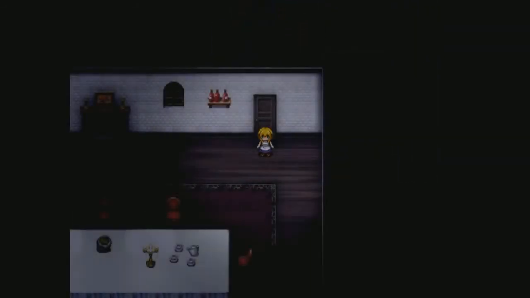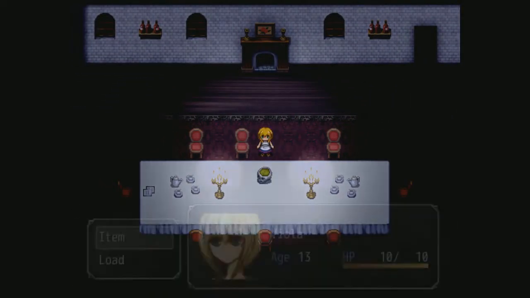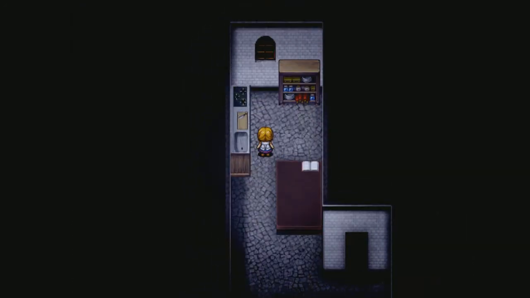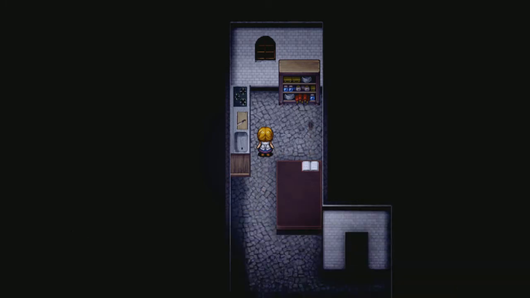From there you have the dining room, with which you are presented with a skull bowl filled with poison, and the kitchen just in the room after, along with a passage back to the entrance. You can't proceed through the kitchen door that leads to a staircase until you solve how to unlock the door itself, give the maid the limbs, place the key into the skull bowl, and you can proceed through.